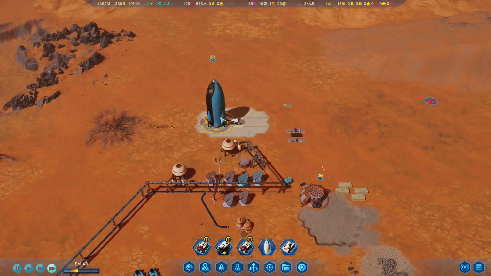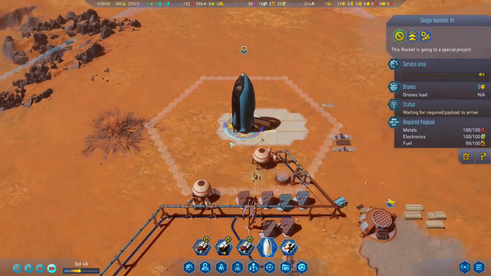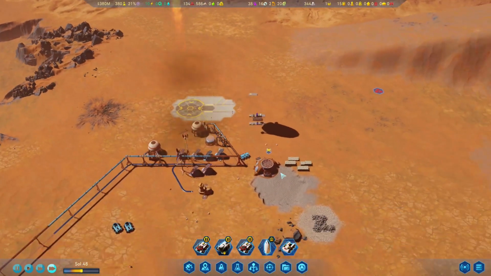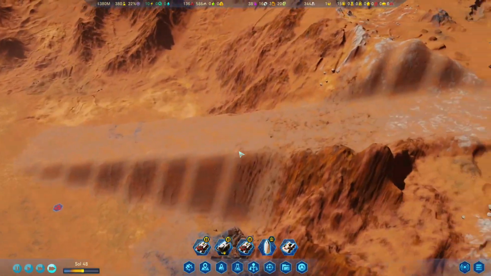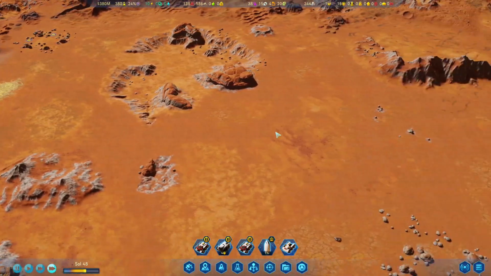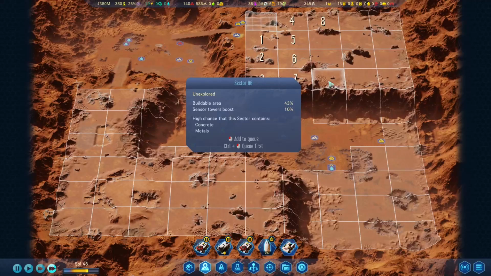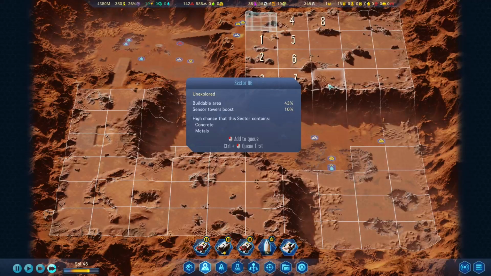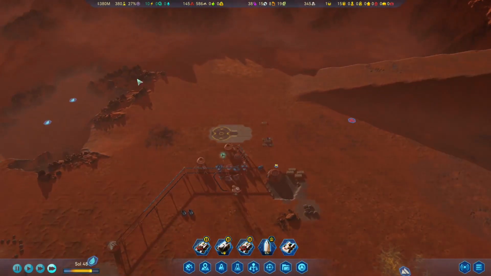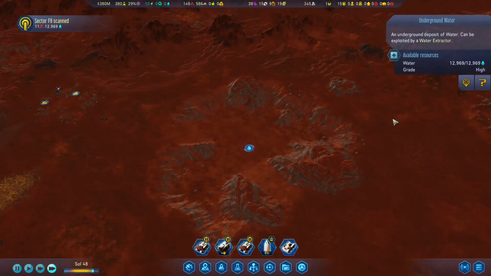We are almost there. We almost have the fuel, and there's the last one. All right, the SETI project is on its way. We are clearing stuff up here. We will build a sensor tower. I think we'll put it there. After it is researched. Sector scanned. Good, we have water up here, and high-grade water.